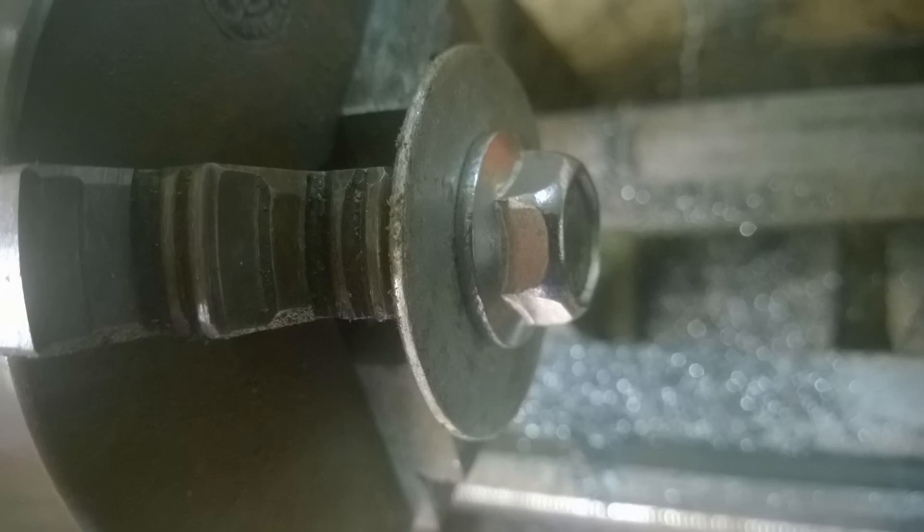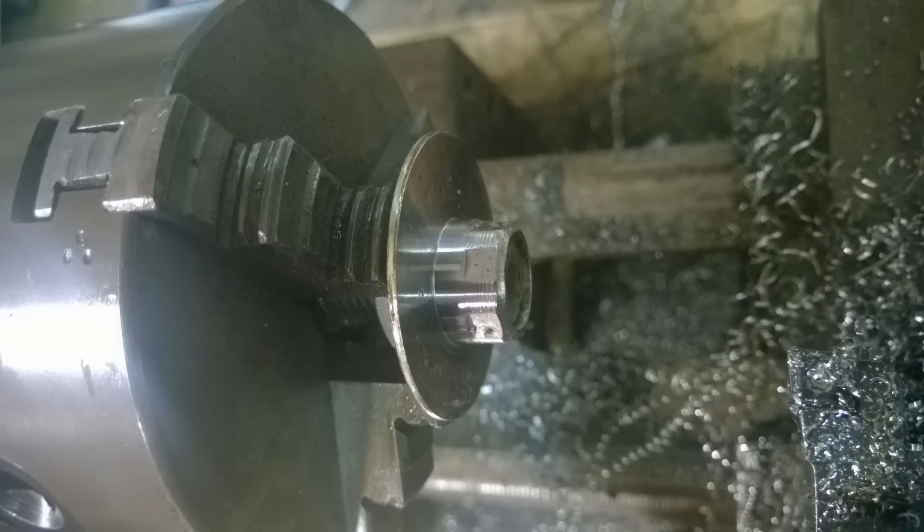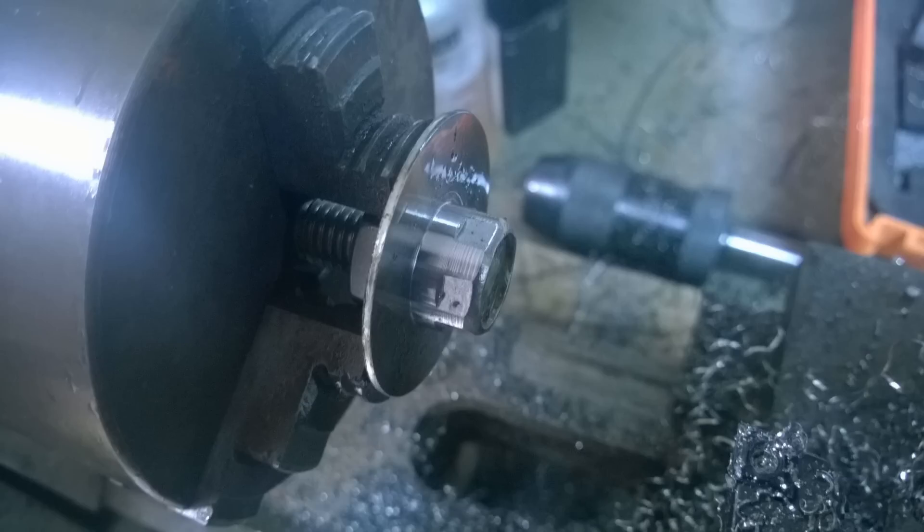What I've done is stuck a nut into the chuck of the lathe and I'm clamping on that, threading the stainless bolt into the nut. I've got a big flat penny washer — a repair washer — in there, and the reason for that washer is so I can machine all the way up to and past the actual flange on the bolt without hitting the chuck. You can see the nut arrangement and bolt there; it helps you align it. I start machining down the flange and the outside of the hex — I've skimmed the actual washer, which is fine; it chews into the washer rather than the jaws, and it also stops you breaking your inserts.